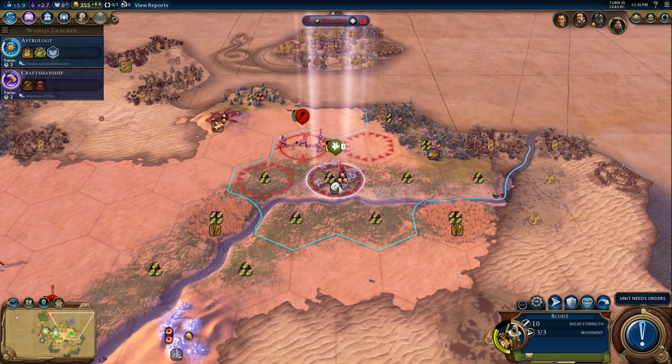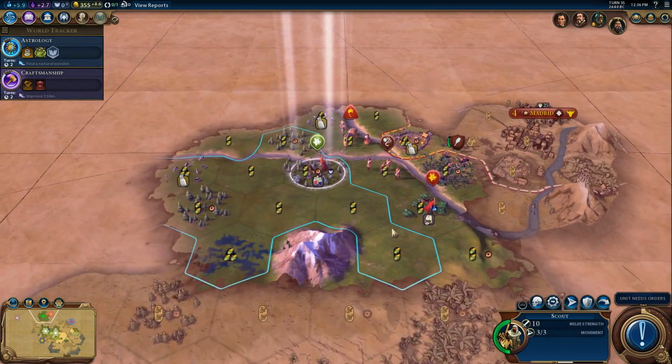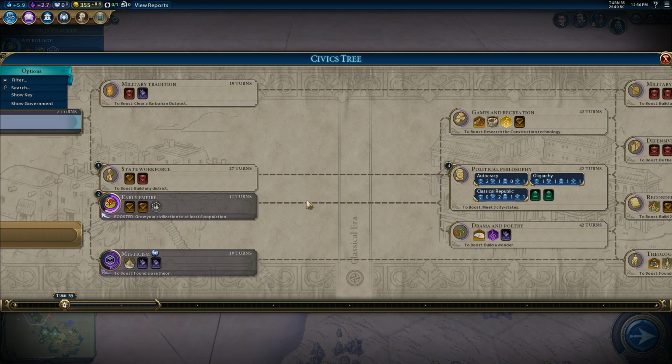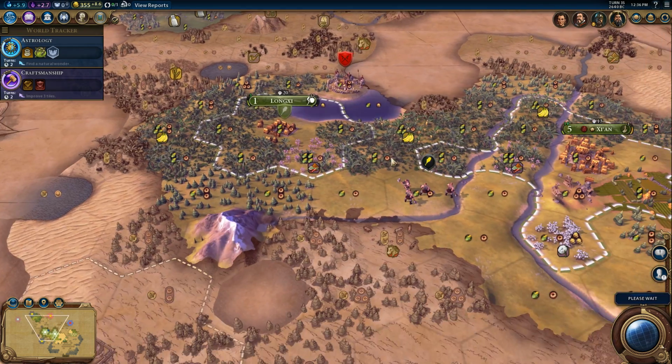If you want to attack me, then we're going to do it on my terms, with a lot of defensive bonuses there. And there's another barbarian encampment. Oh joy. Amsterdam, what do you want? Trigger an inspiration for state workforce. State workforce, I believe... There we go. Build any district. Okay. I'll get on that. It's gonna take a while though.